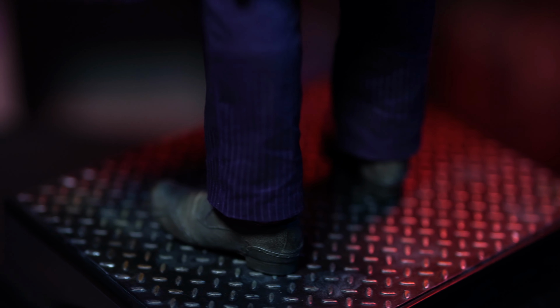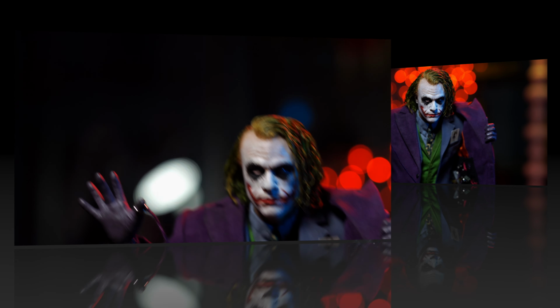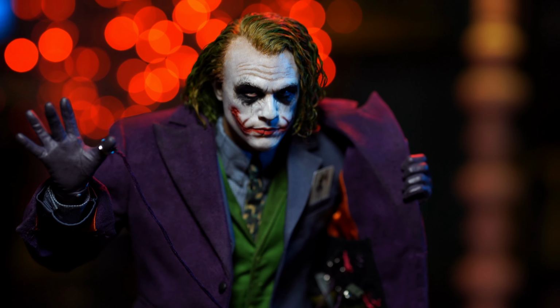And for what everyone has come to see, man, that head sculpt, guys, I mean, just wow, dude. I'm going to try to get in as close as I can to show you the flesh tones, as you go in on top of the head, even up to where the hairline is, you can see it all coming through. And on the chin, you could probably see it as well, but it's more shaded under there, so I don't think I'm going to be able to get a good shot underneath to show you that. But you can see the paint app on this is very good.